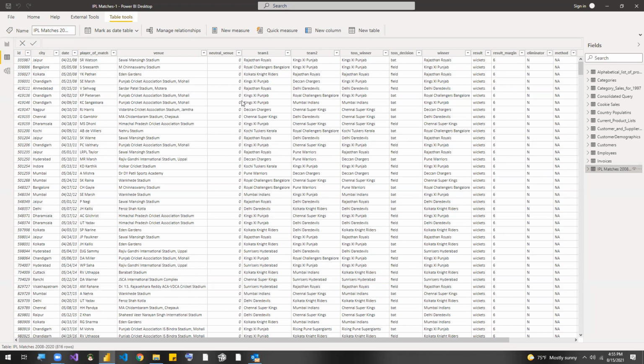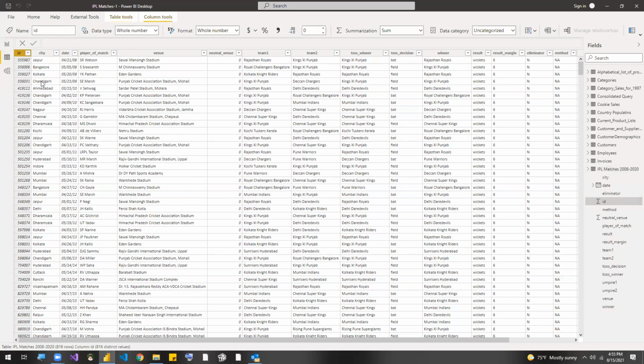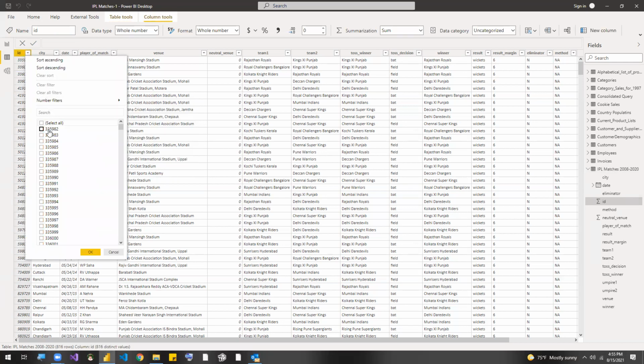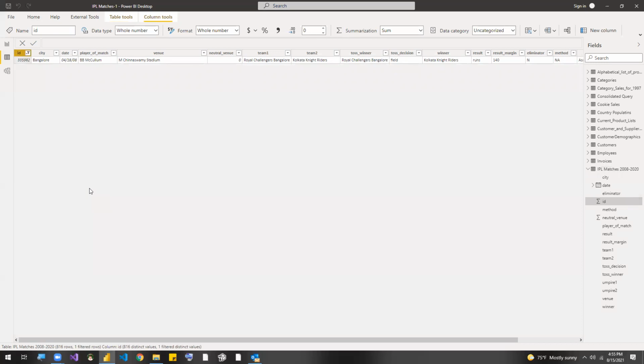So what you have to do is, for the requirement you have received, first make sure that you have the data points available in your model. And the other thing you have to understand is how this data is structured. You have to see what is the lowest granularity of this data. The lowest granularity of this data is that each match here represents one row. So if I'm randomly selecting one match ID, this will give me information for one match that occurred.